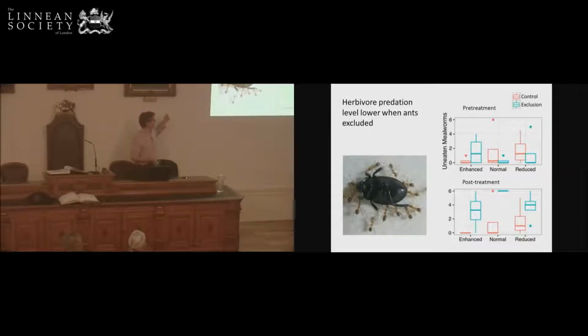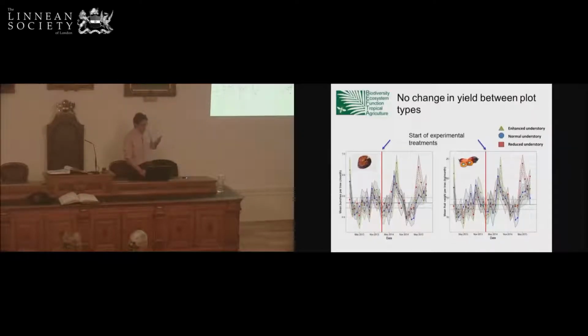It's particularly important in the oil palm industry because there are a few plans to try and reduce the number of ants, because they can be quite irritating sometimes. So again, understanding these things means you can understand a little bit more about what's actually going on in terms of how these ecosystems work.